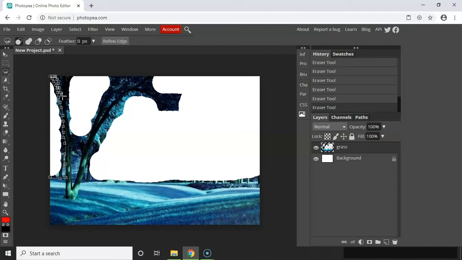So we just follow around all of this. It looks like it's taking a second to catch up here. There we go. Okay, again, we're going down this side of the tree now.